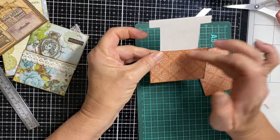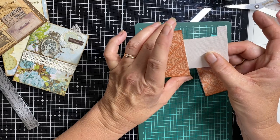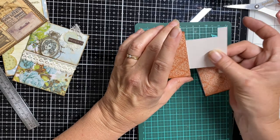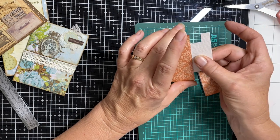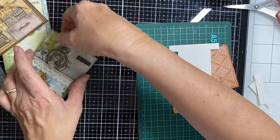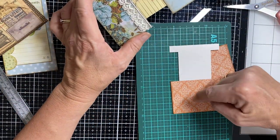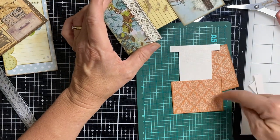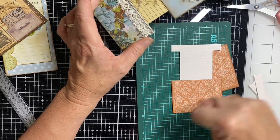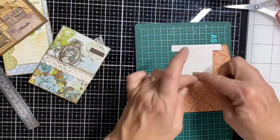Okay, it doesn't matter if this is a little bit crooked at the moment, because it'll straighten up since we haven't actually caught it, see? So now we've got this. Simple as that. Now, if you're going to stamp on it, like this one, I suggest you stamp on it before you put it in your little pocket. Gluing it in is technically the last thing you want to do to this if you want it lined.